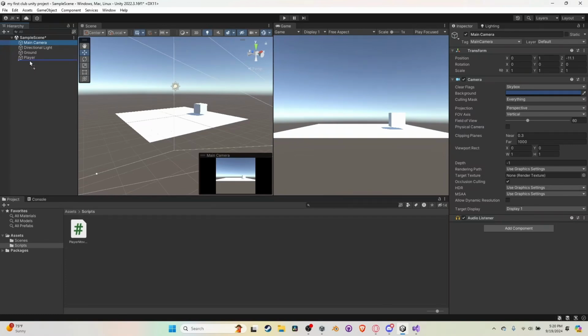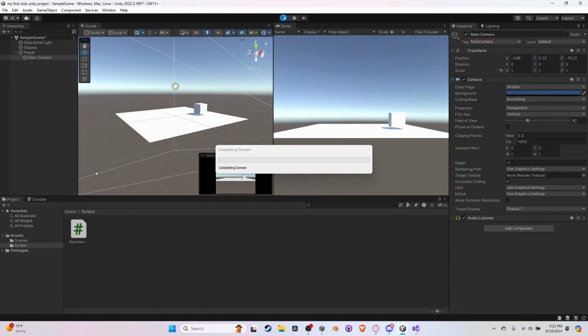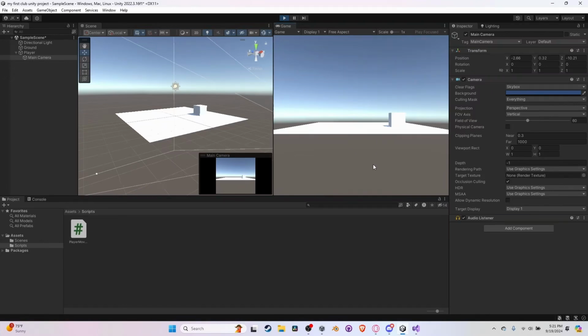Don't go underneath where this line shows up. Don't do that. Just hover over this player itself where it says player. And now as you can see, it has this arrow which can make this main camera pop up. It means that this is a child object of the player. So now the camera should follow the player.